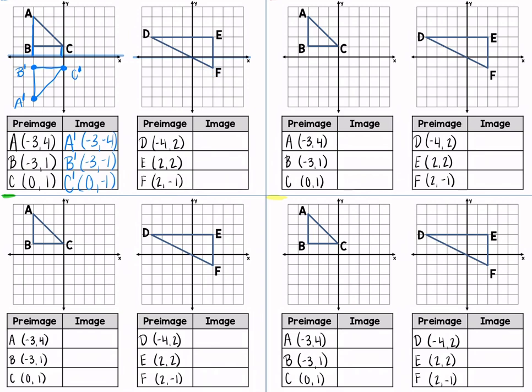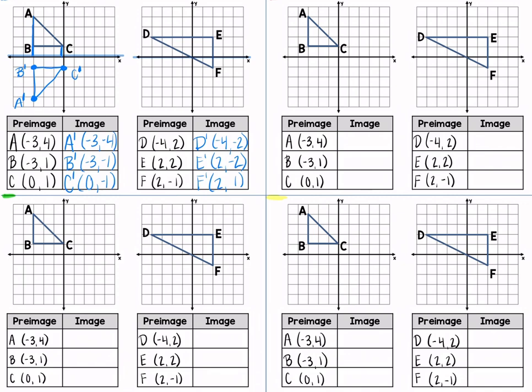So it's literally going to kind of flip. To do that, and this is the nice thing when you have the ordered pairs, you can just change the signs of the y values and then you have your new one. But if you don't have that and you need to graph it, you can always just count. So these would be the new ordered pairs: (2, 1), (-4, -2), (2, -2), and then (2, 1).